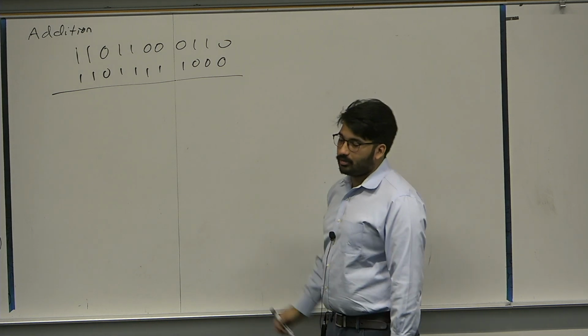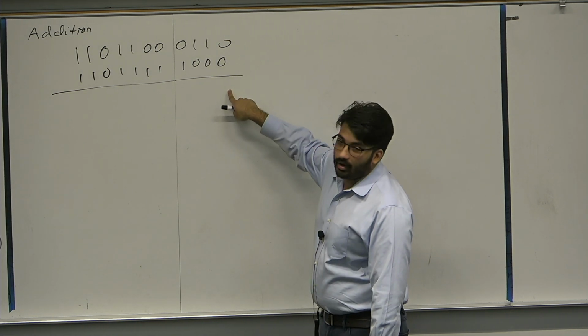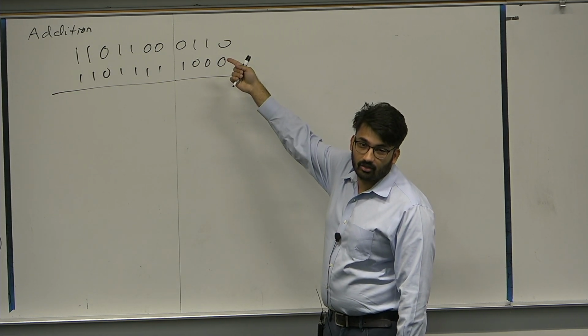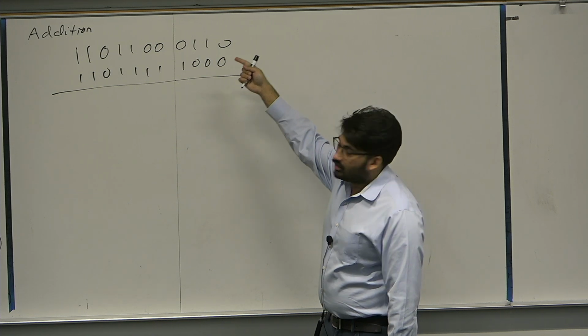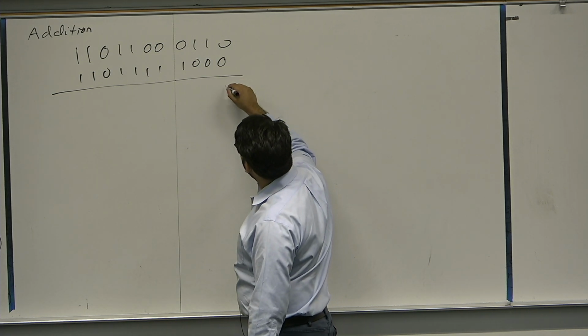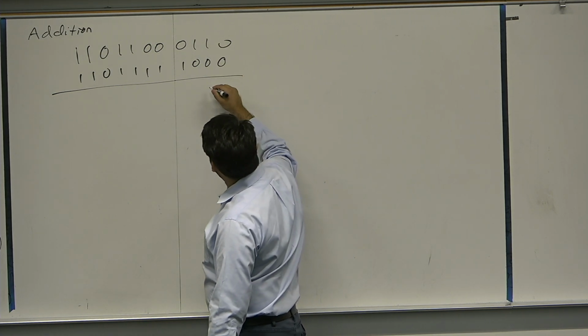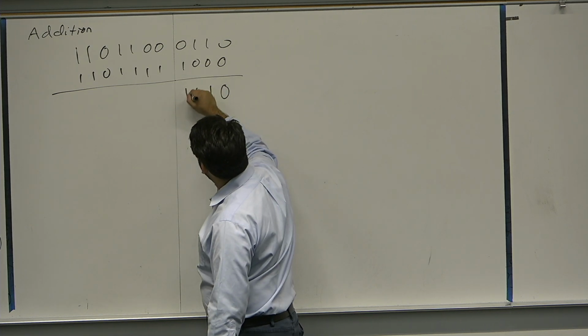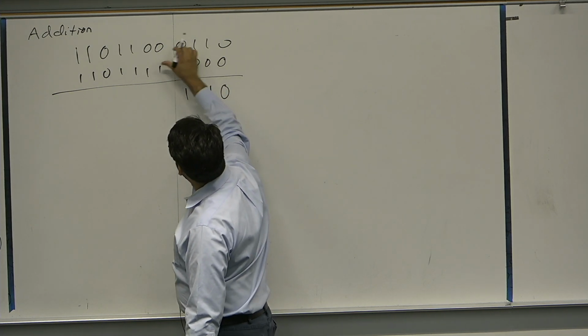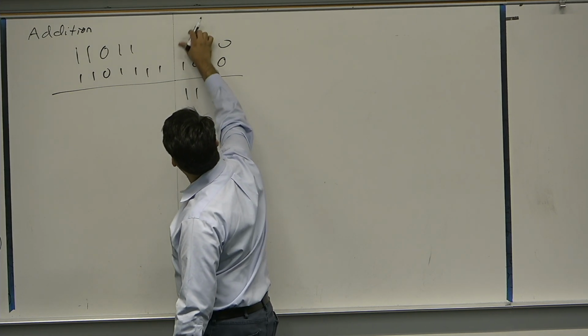So how do you add numbers? You look at it, you write down a 1 or a 0, and then if it's a 3, you carry, right? So 0 plus 0 is 0. 1 plus 0 is 1. 1 plus 0 is 1. 1 plus 0 is 1. Actually, this was not a good choice. Let me do some carries in there.